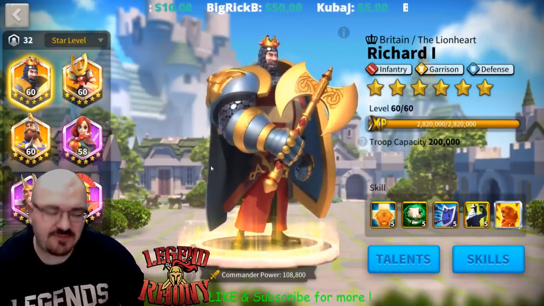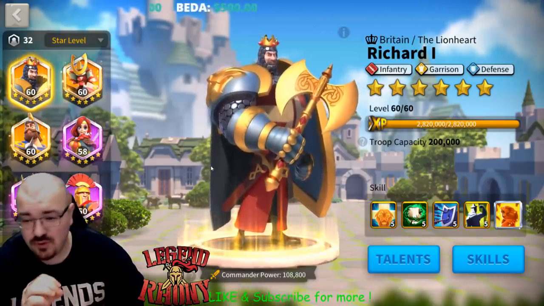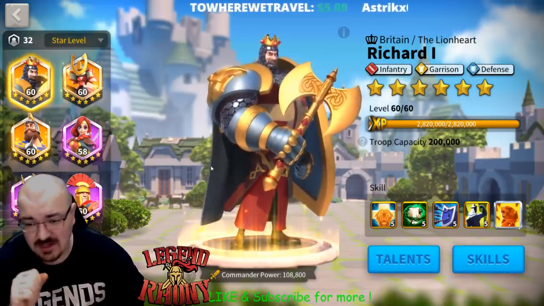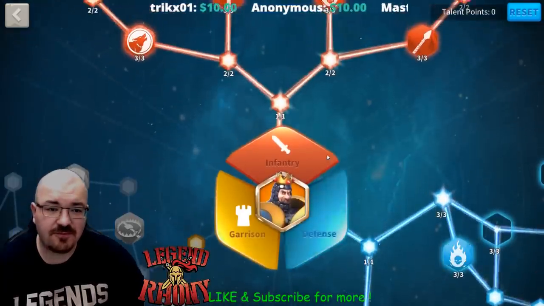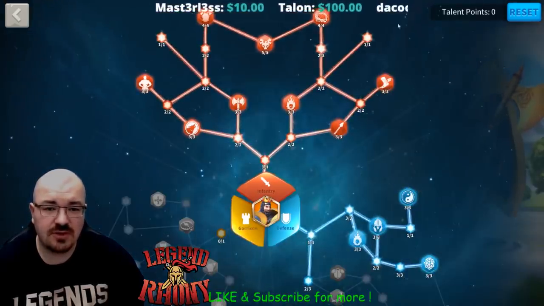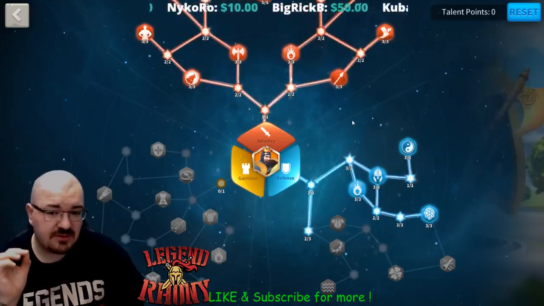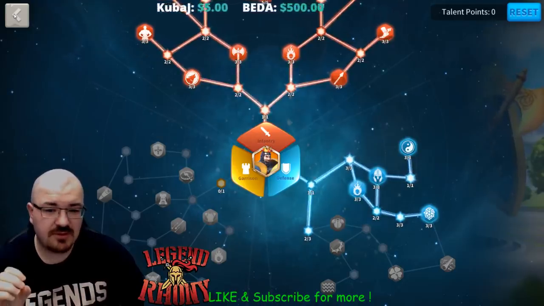First, Richard the First. Now, the main thing that you want to keep in mind, the garrison talents do not work in Ark of Osiris. So if you want to use your Richard or your Charles for defense, the defense talent path is your only chance. If you want to use them for infantry, this is how you should build them. You should always do the infantry talent path, the same one, the standard, and after that you go on the defense one.